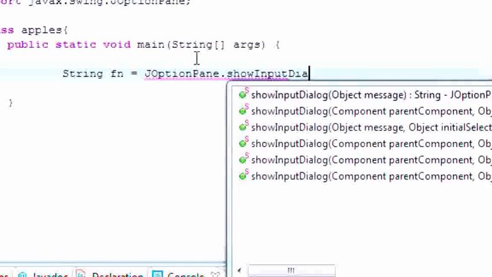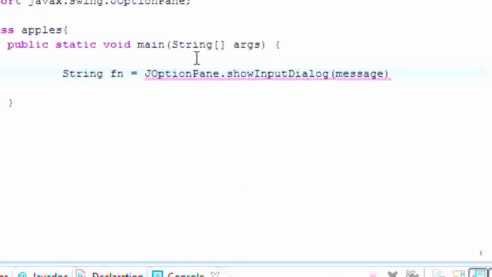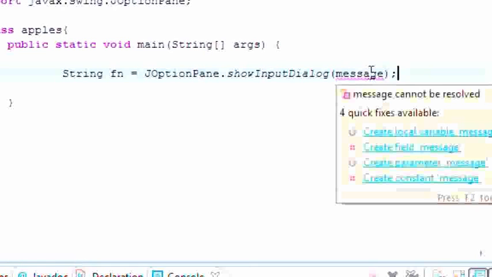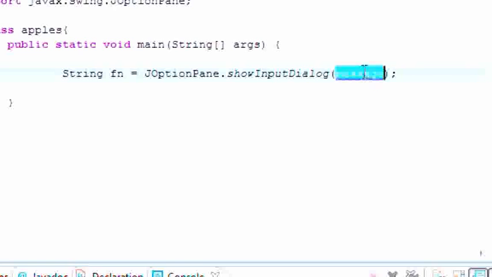And it's going to take one parameter right here, and this is the message. This is the message or the prompt which you want to tell the user to do. So we just want to put in a string, enter first number. So now whatever they enter into that first number is going to be stored in the variable fn.